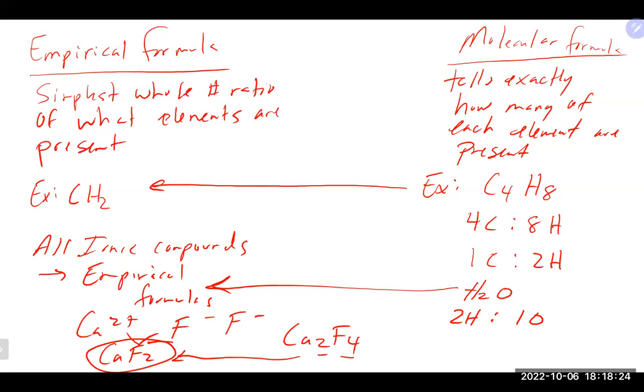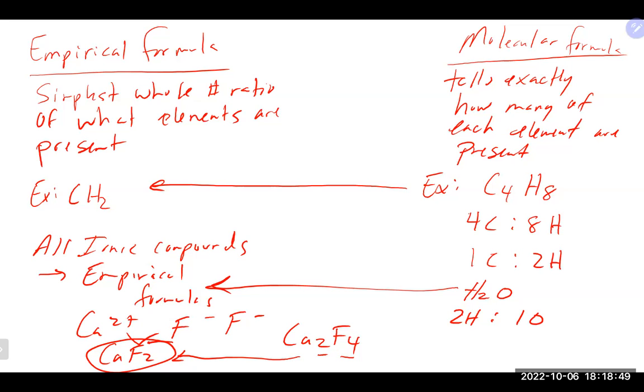Obviously in lab, like we did last week, through simple experimentation, you can calculate the empirical formula by figuring out how much of one element you started with and how much of the other element kind of came on for the ride. Like we did the tin, we started with tin and we threw some oxygen on at the end, and we started with silver and we threw some chlorine on at the end. And by knowing the masses, you could calculate the empirical formula.